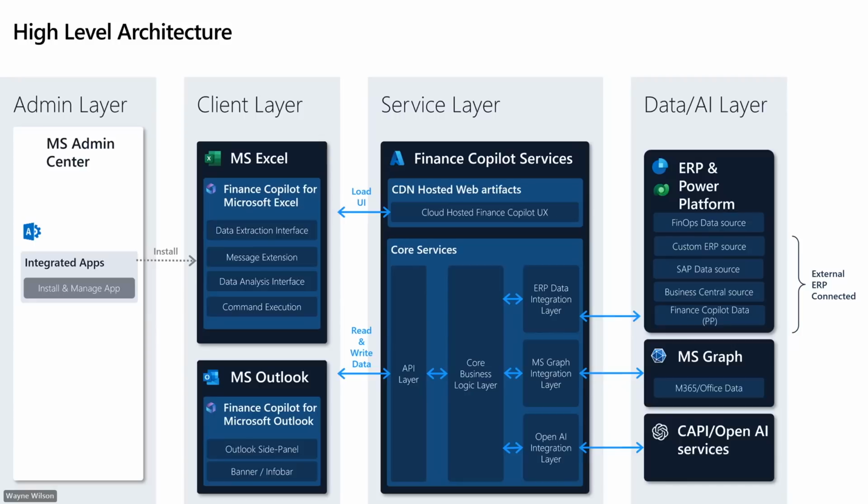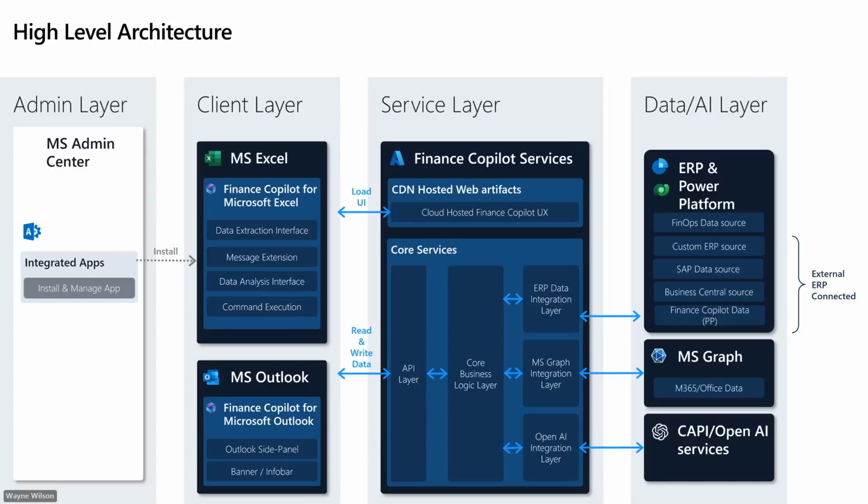Connecting to our AI services via CAPI ensures that we go through the proper compliance, security, and privacy checks before we get any access to these AI services. We do not make direct calls to OpenAI. Through these calls to the AI services, there's also no retention of user data, no storage of the user data or prompts, and no training of any models based on the prompts or the data that's being passed in.